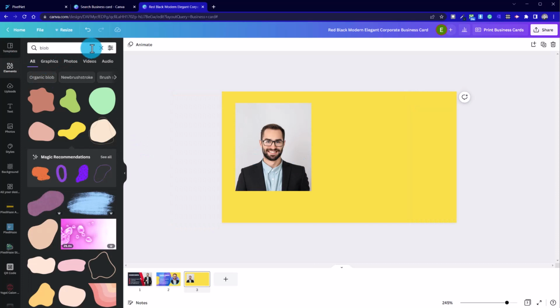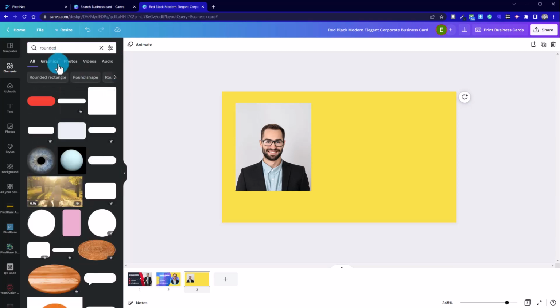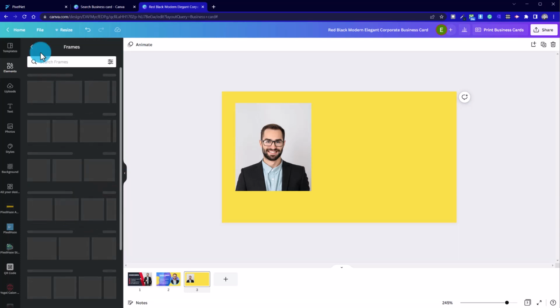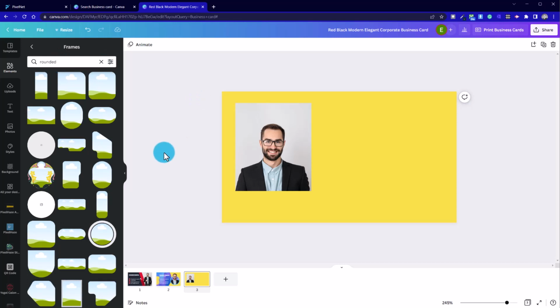So I'm going to go to Elements, and from here I'm going to go to Frame and search for Rounded in Frames. So I did that a bit quick. What I needed to do was actually go to Frames first, see all, and then search within Frames. Should have done that right first time. Search for Rounded, and we can see some options here. So this one looks like it's set up and ready to run, but what I'm after is something a little bit taller.